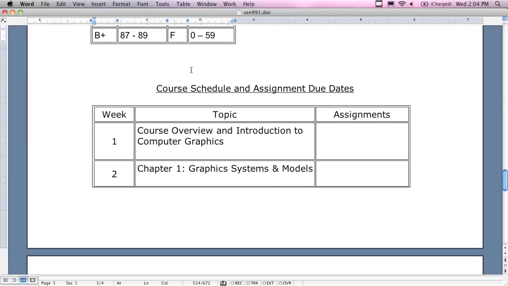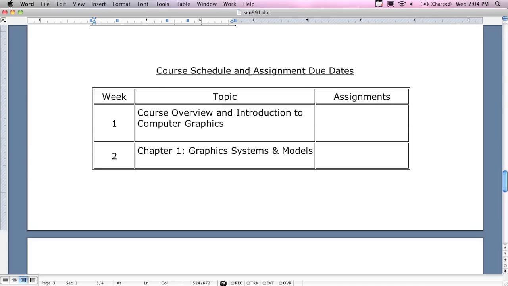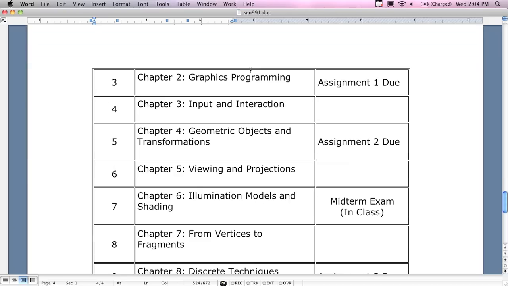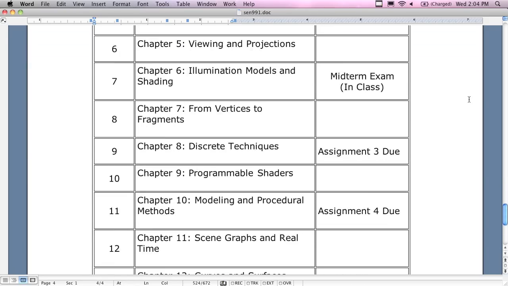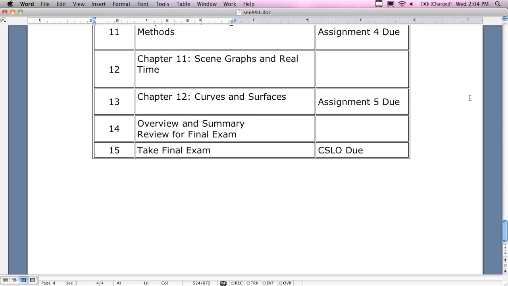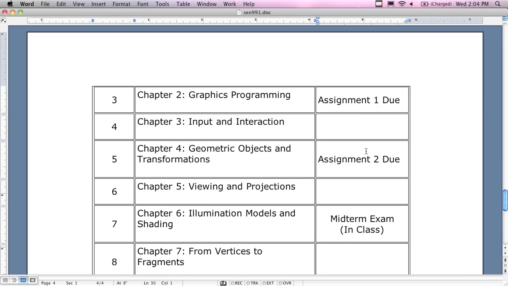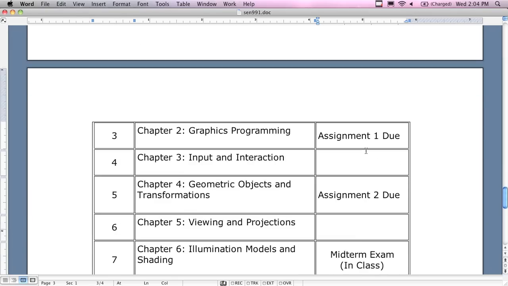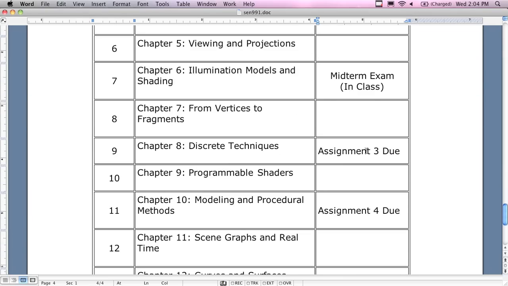So what are you going to do in this course? Well, let's see. Here's our course schedule and assignment due dates. I don't have any assignments yet, so I don't have any due dates on these assignments either. But I will be doing exactly what I've been doing in my previous classes, which means everything is due on the very last day of class. So don't be stressed about the schedule at this point. Although I did kind of stretch it out. We will have 5 assignments.